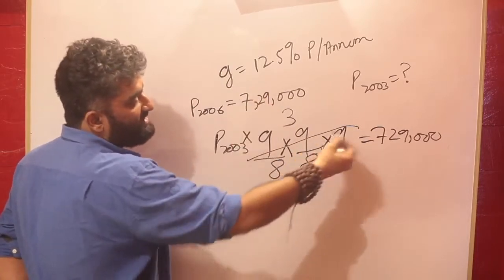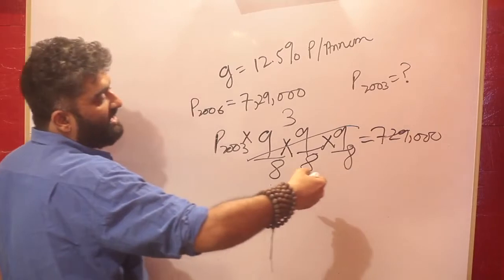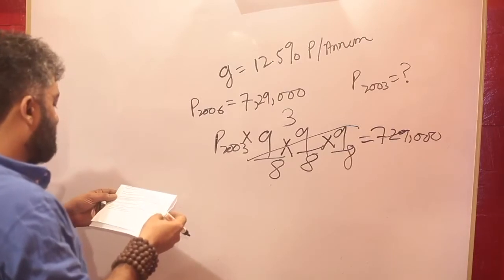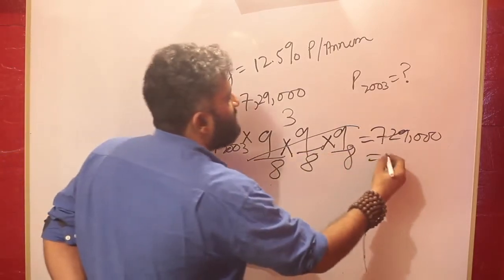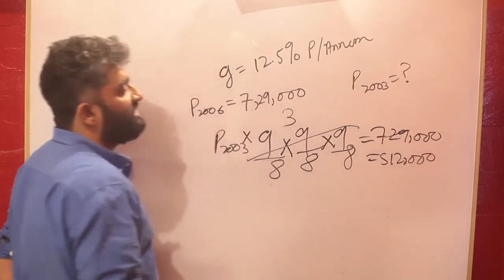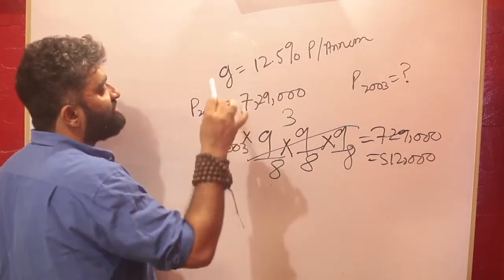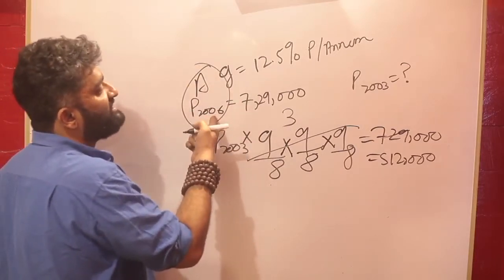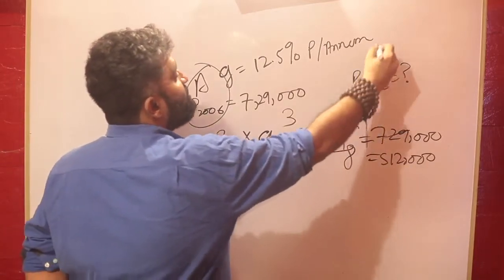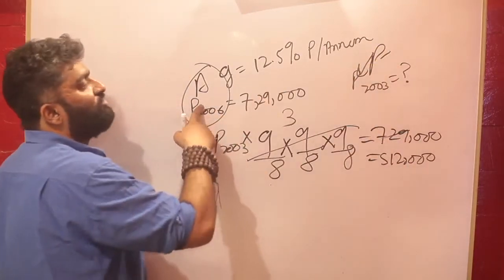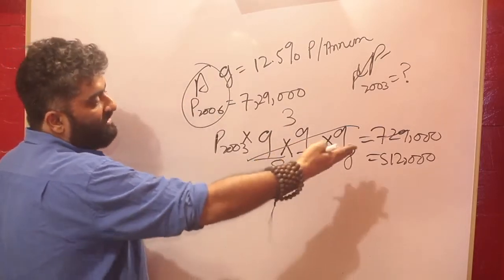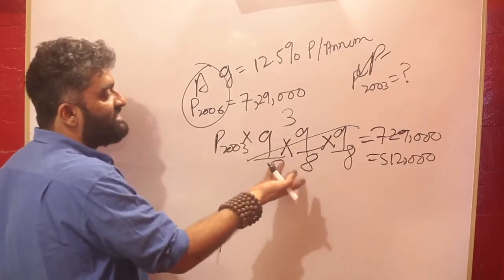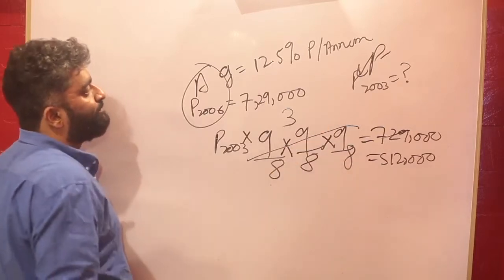So in this particular case, this gets cancelled and we get 8 cube, right? So the 2003 population for this country was 5,12,000. If you look at the question here, the amount was given in 2006, and we started with the population in 2003. So this was the principal and this was the amount. You could have also used the formula, but maybe using the multiplying factors would have made life easy in this case. Plus we get to revise our most basic percentage concept, growth, right?